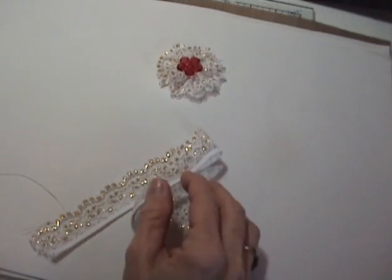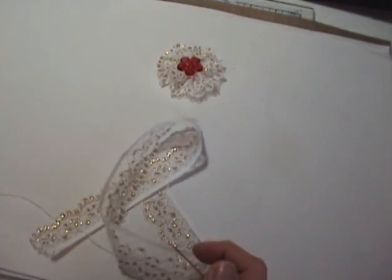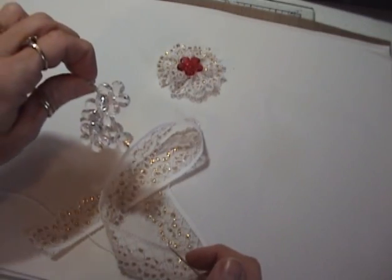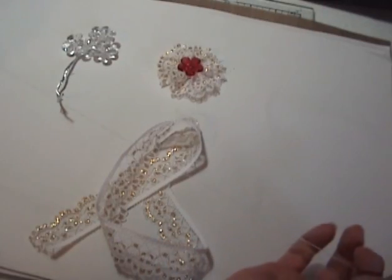The only thing you're going to need then is your lace, like I said, the clear flowers, and then a needle and some thread.